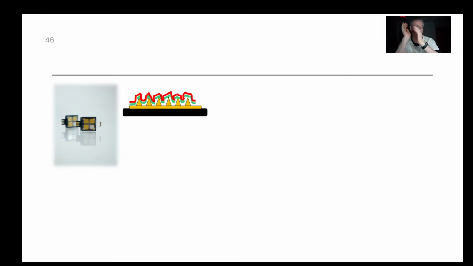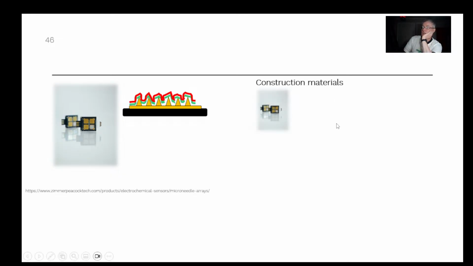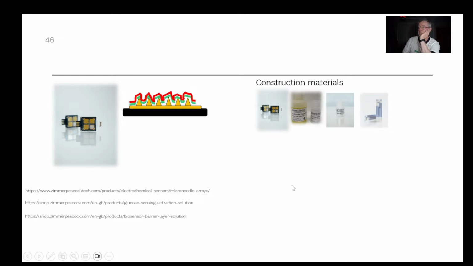I know you've come to our workshops, but just FYI, I've done a lot of videos online about the use of barrier layers in glucose sensors in order to get the kind of linearity. So at ZP, we do have construction kits. When I say construction kits, we have microneedles available, we have enzyme formulation specifically for glucose available, and we have barrier layers also available.